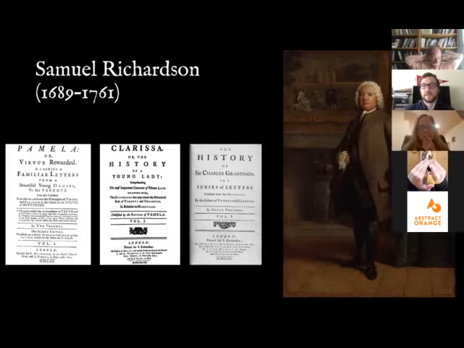Responding to Richardson scholar Albert J. Rivero's claim that there is, quote, "no colonial or post-colonial Richardson, no ecological Richardson, and very little on Richardson and race or empire or slavery," end quote, within current critical conversations of his work, my research examines the ways in which Richardson positioned his novels at the forefront of conversations about English nationalism and superiority through his dual role as a celebrated printer and author.